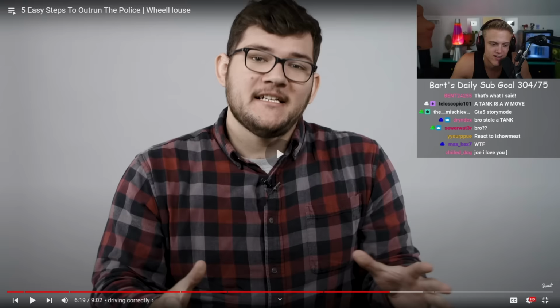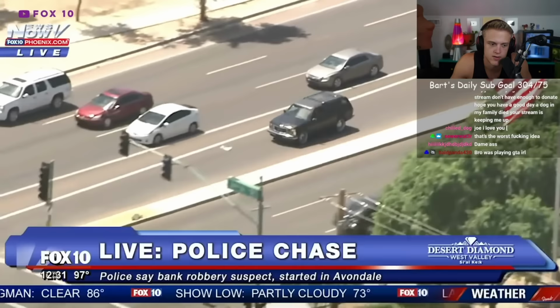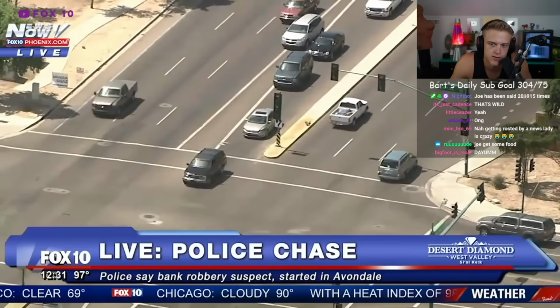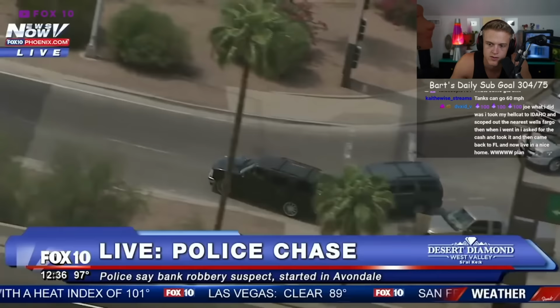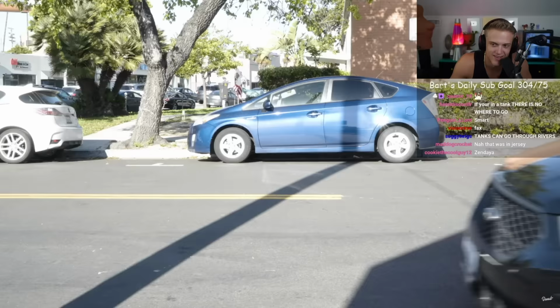Finally, there's this chase in Phoenix, which seems pretty docile, with the bad guy taking it easy on some main roadways. Things are going smoothly until he hits this intersection. Instead of taking the left with the flow of traffic, he changes his mind and continues going straight. This hesitation gives the two cars behind him enough time to get closer, which is good, because there's even cop cars, or is it just regular people? Cops! They were in plain sight, just waiting for the perfect time to strike.